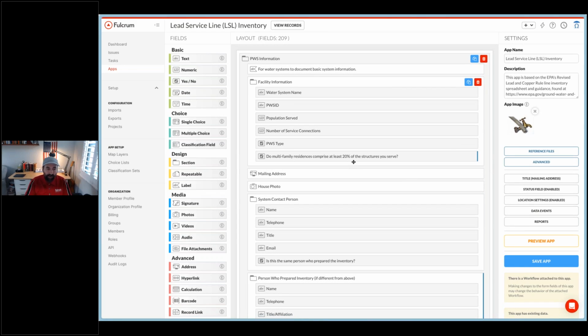So what's on the utility side, what's on the property owner side, who owns what, what's in violation, what's not, and that sort of thing. And this is actually a data set of lines, a GIS data set.